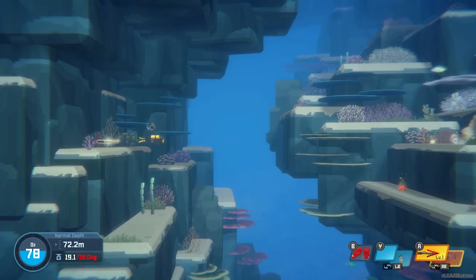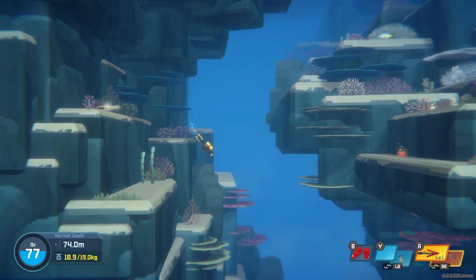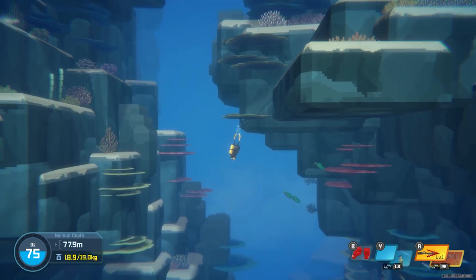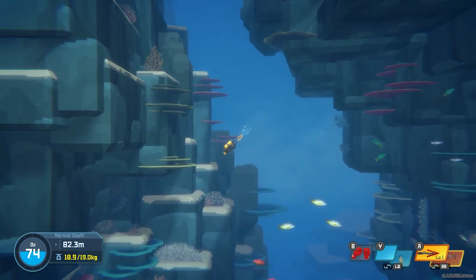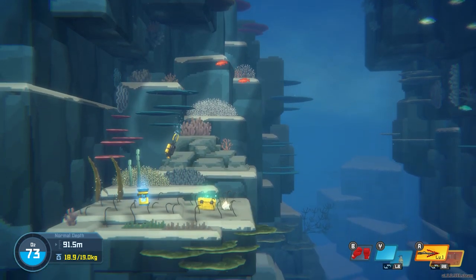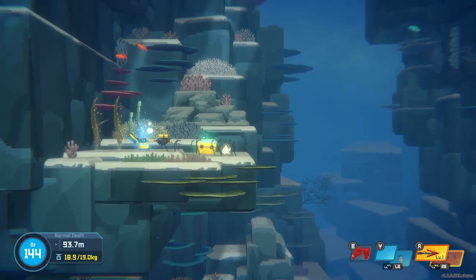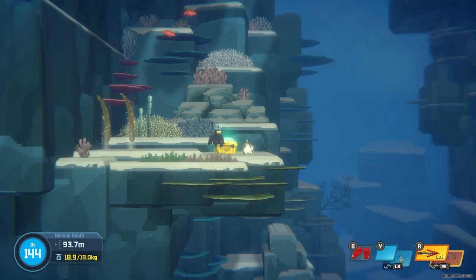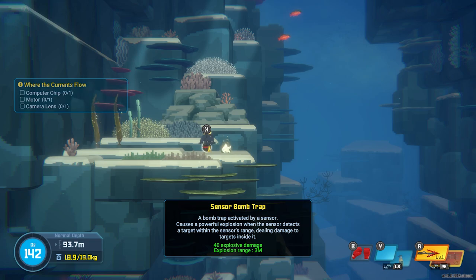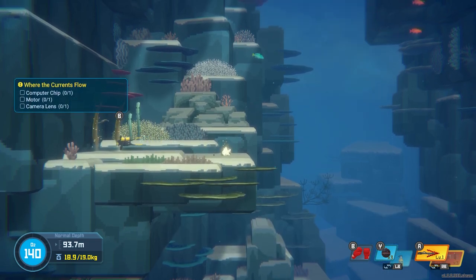Get rid of the fusilier. Oh, for crying out loud. Get rid of this. Okay, just. We're going very deep here. Okay, perfect, perfect, perfect. Need that. Sensor bomb trap. Cause a powerful explosion when the sensor detects a target within the sensor's range. Oh, that sounds cool, doesn't it?